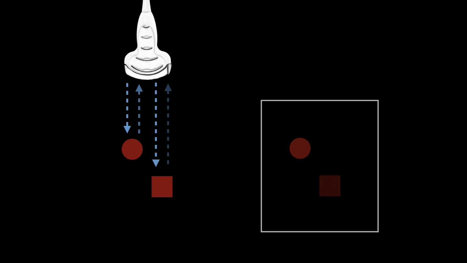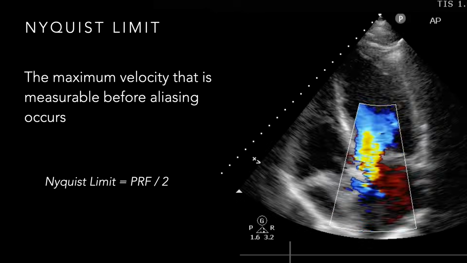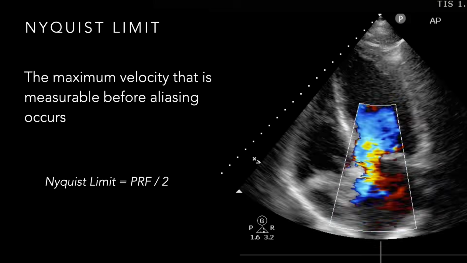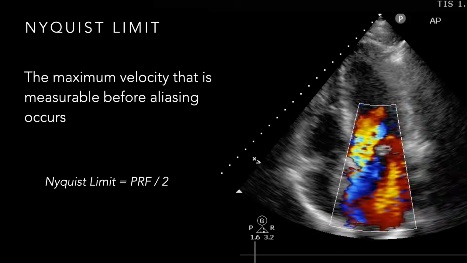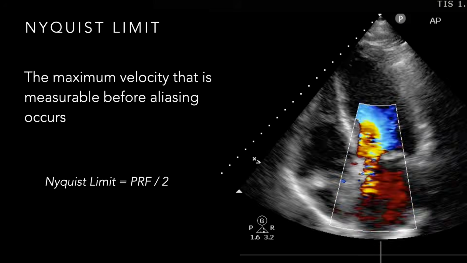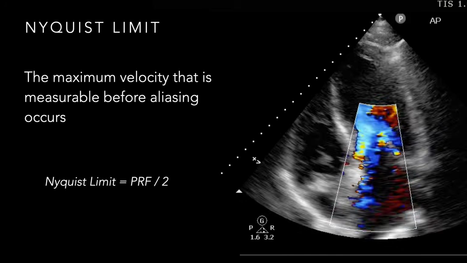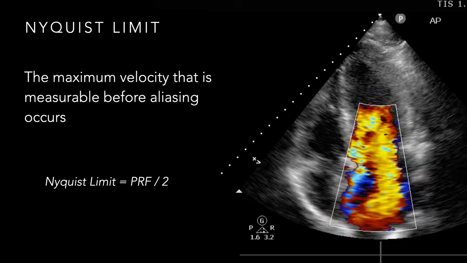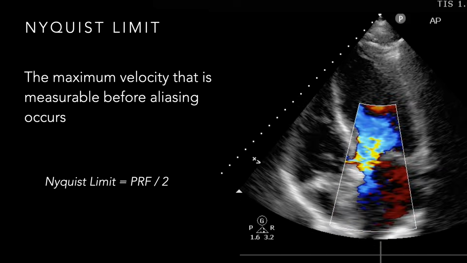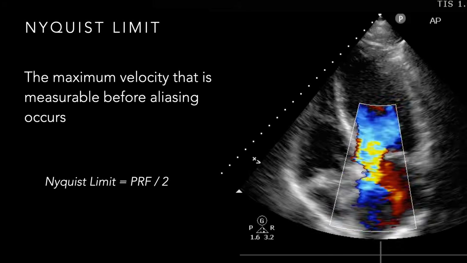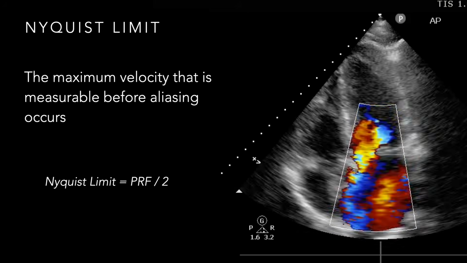And so this is where the Nyquist limit comes in. We're going to throw in some artifacts to this Doppler image that we're sampling here. So here we see an example of what we call aliasing, right? We see the color flow is there, but there's all sorts of colors all over the place. It's this checkerboard explosion of color, and it really becomes very meaningless because we have this artifact. So let's dive in and talk a little bit about what this Nyquist limit is and how we improve this image, right? So basically we're sampling at a certain rate.